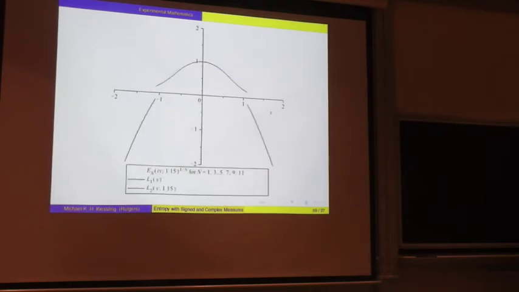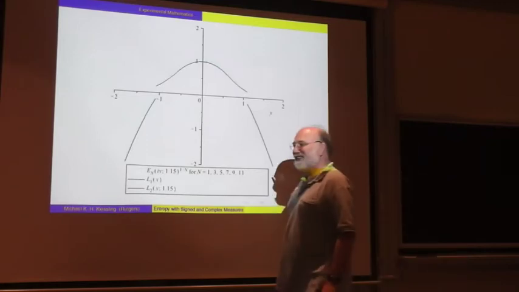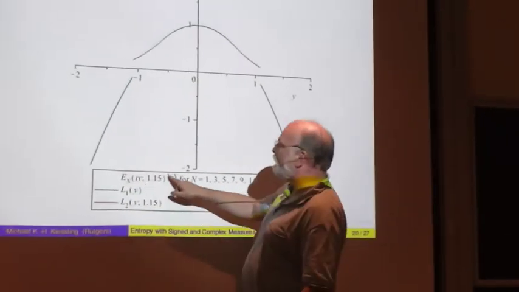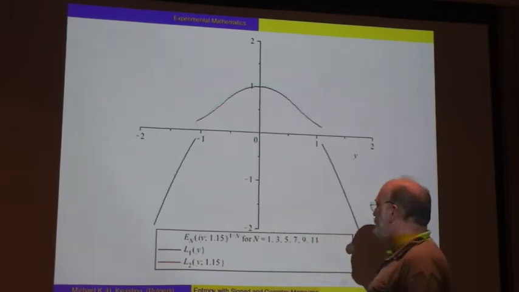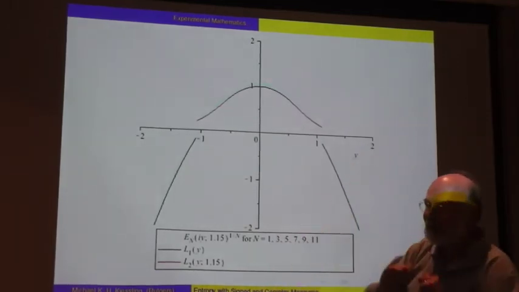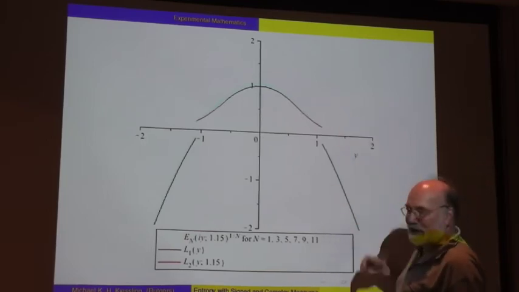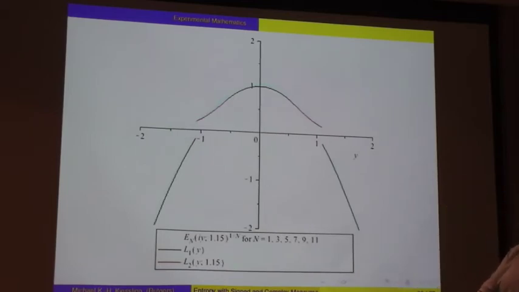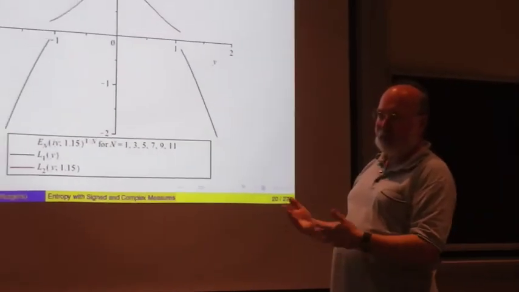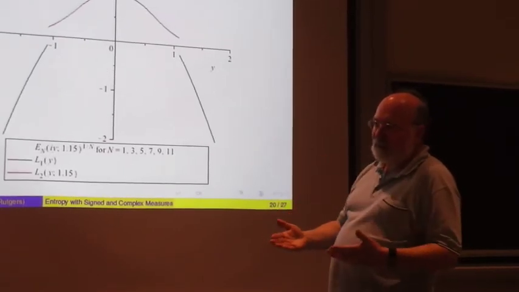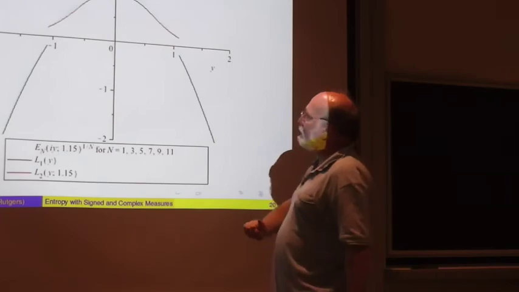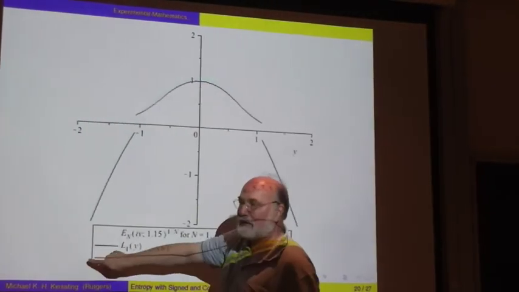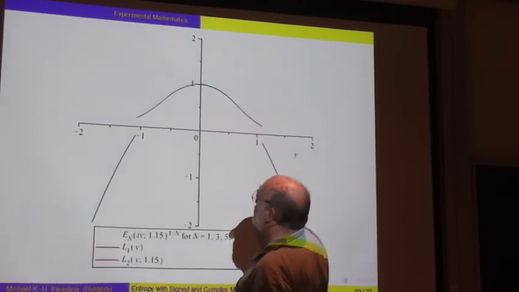Okay let's go on how about I make sigma 1.15. I'm still plotting now this expected value to the power 1 over n versus y here. Even and odd is, this is again odd now the even will always be positive that much I was able to prove. And the odd can be positive or negative but it also means it's already different from the previous situation the real case is real convergent in n. Here you have to look at even n and odd n subsequence separately you cannot expect convergence for n but you can expect convergence for the even n subsequence and for the odd n subsequence. And but the difference is black red black red black. Before it was all red and all black below now it's black red black something has changed already.